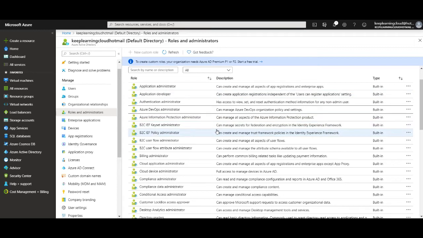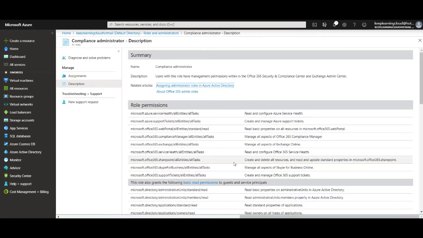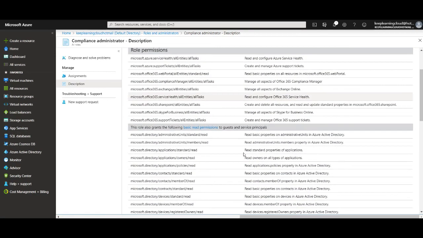When you are viewing a role's members, you can observe the complete list of permissions granted by that role assignment. Now, this list that you see under the description is nothing but the complete list of permissions that will be assigned to a user when you link this role to that user or a group.